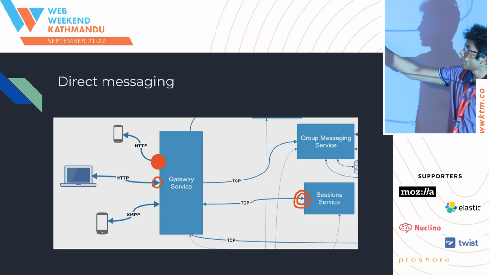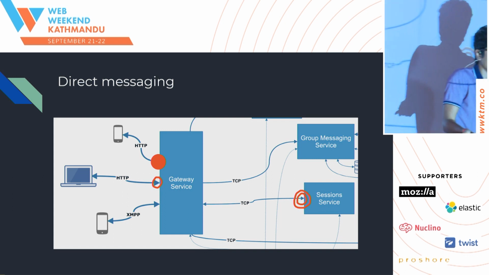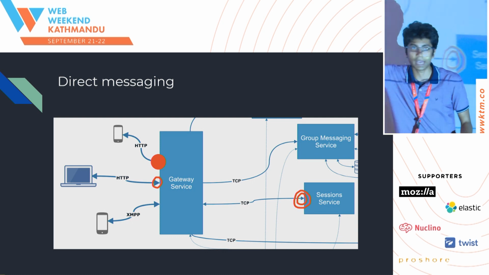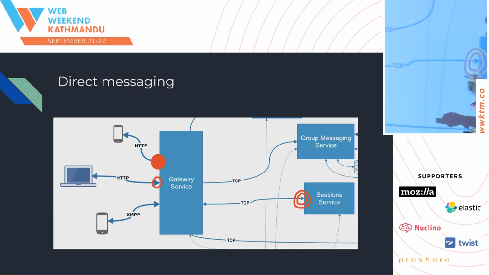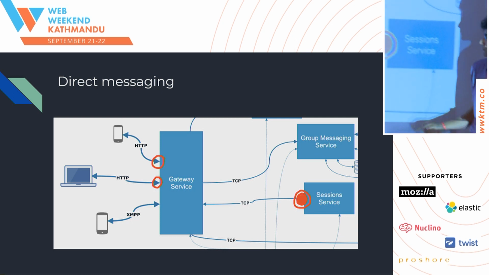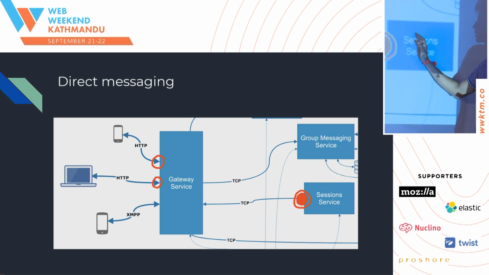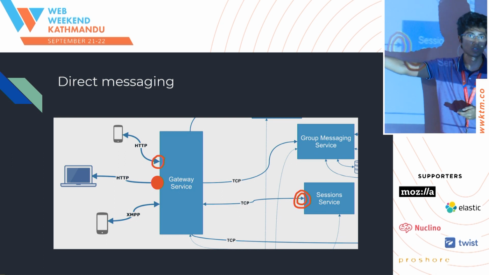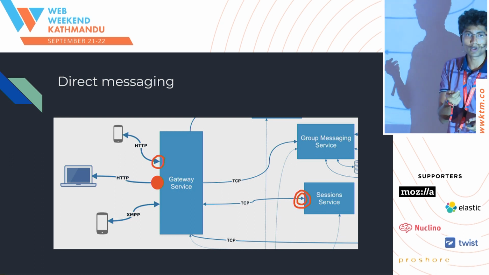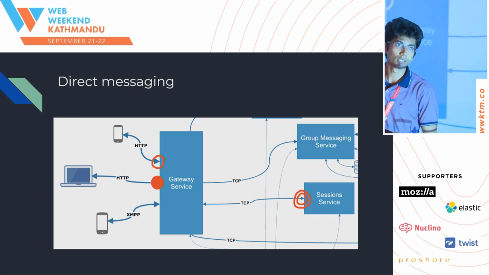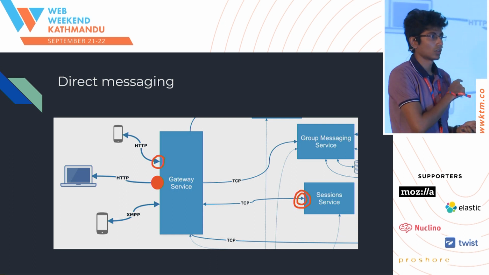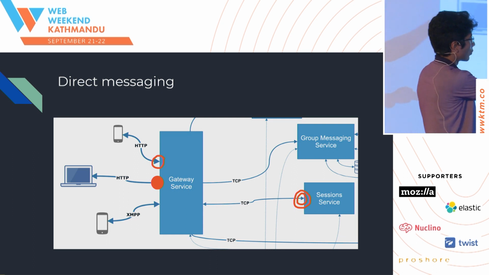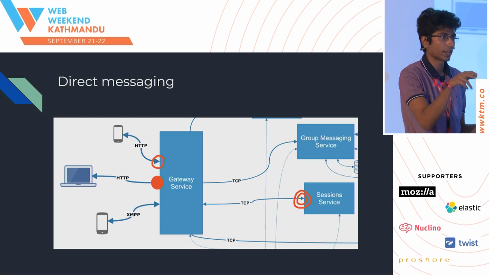So I sent a message to the gateway service. Gateway is like, I don't know where B is, so I'm going to pass this over here. The session service knows where B is, so it sends that message back to the gateway service, and then it goes to user B. This is how you do one-to-one chat in any application, usually. Is this part clear? You just go from one place, and it's like a tunnel.